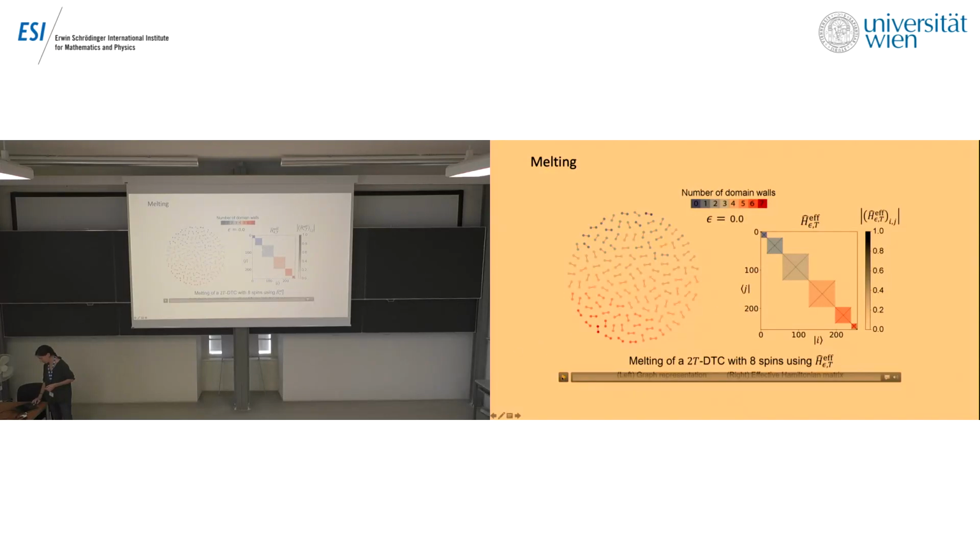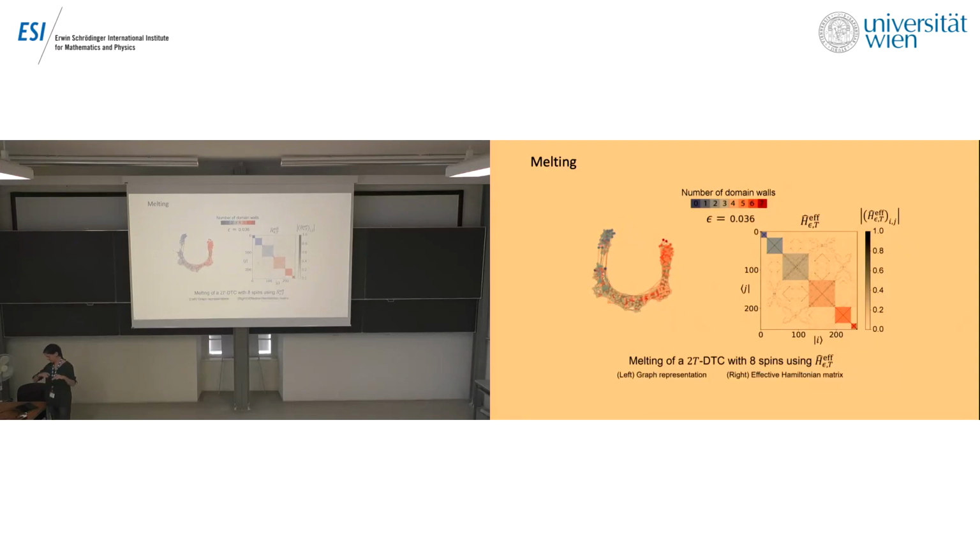And we realized that, in fact, the ones that appear first are the ones that connect these nodes in the middle, which are the ones that have around half the possible number of domain walls. And then we get the other configurations connected to the rest. So those ones are the first ones to die, to melt, because there are many, and by lifting the degeneracies, you get many, many transitions between them, and they create a hub. So they are the configurations responsible for being the hubs of the network.